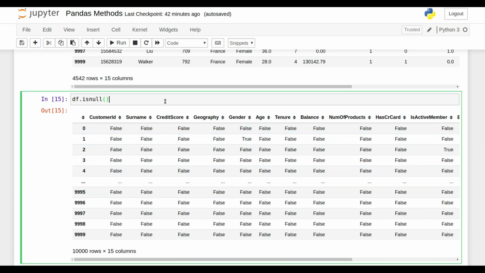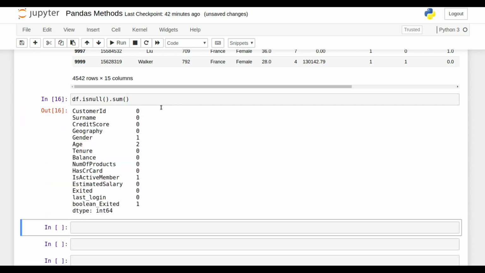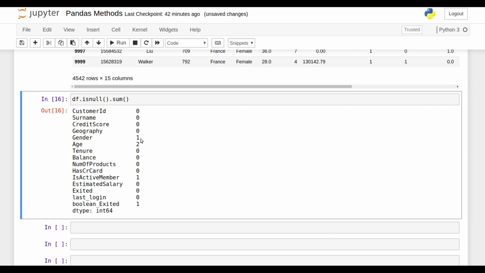I'm gonna write a sum method on it, and it will show me how many values are null in each column. From this I can check that in gender I have one value which is null, in age I have two values, and similarly in is active member and the boolean exited, these are two columns in which we have one value each. So guys, we use this particular function isnull.sum to understand how many missing values are present in my data frame.